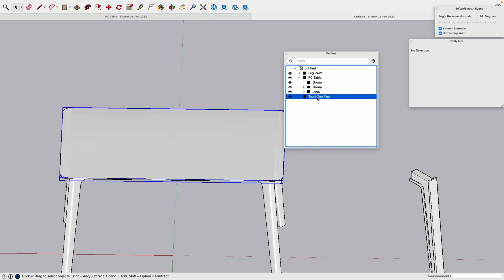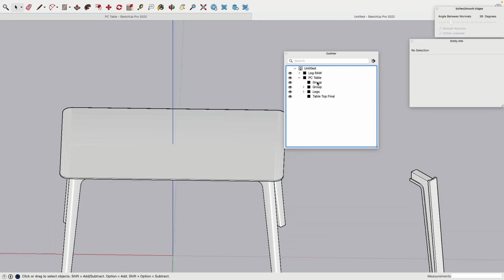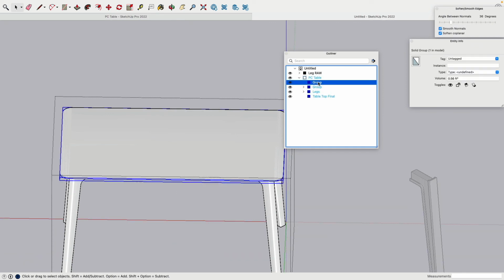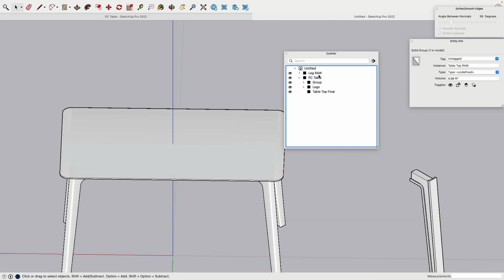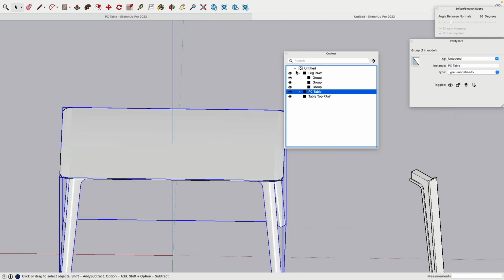There's my PC table. This I drag in now, so it's inside the group. And here we call this tabletop raw. And for example, I drag this one out of the group. Obviously here I have to drag it onto there.